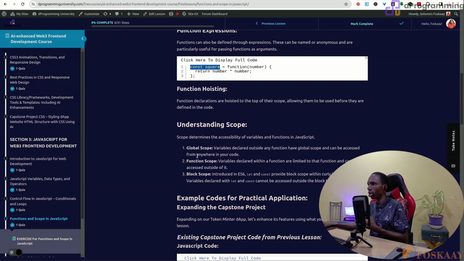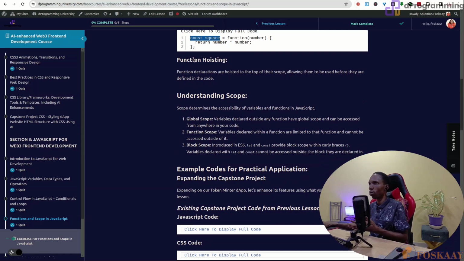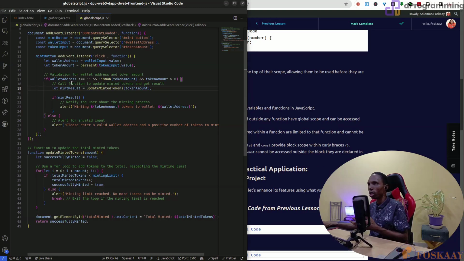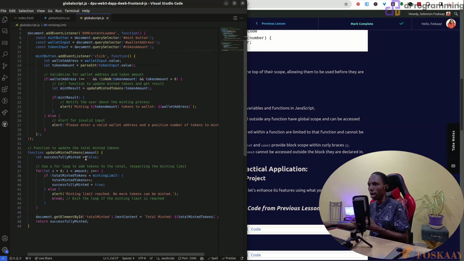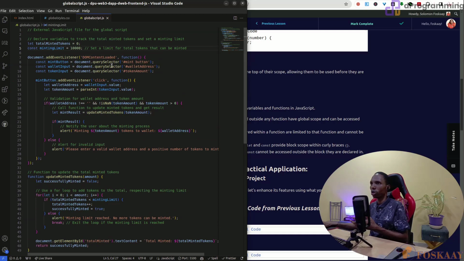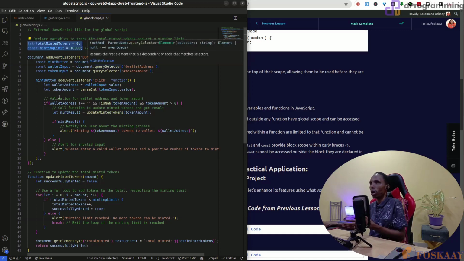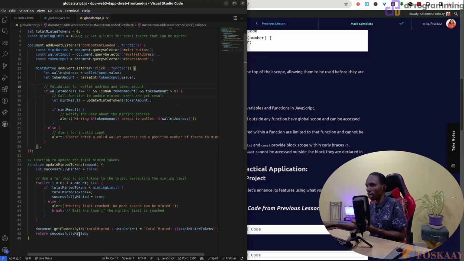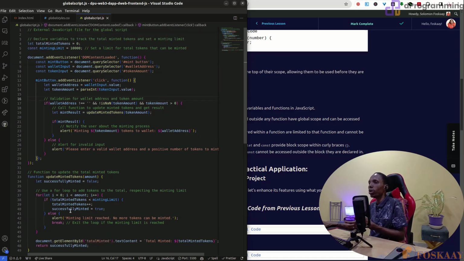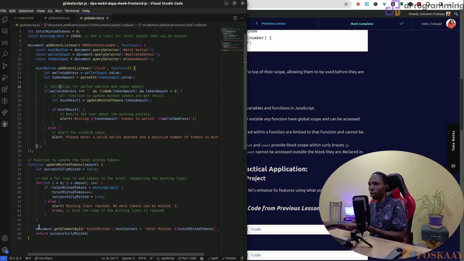So understanding scope, we have learned global scope. When you have your code, this is a global scope. That's why it is accessible for this function and any other function that you are seeing here, like the event listener and all those things. They can tap into both of these and it's available for them. But assuming we just declare it here or inside there without returning it, we won't be able to make use of it. That's why it has to be returned.